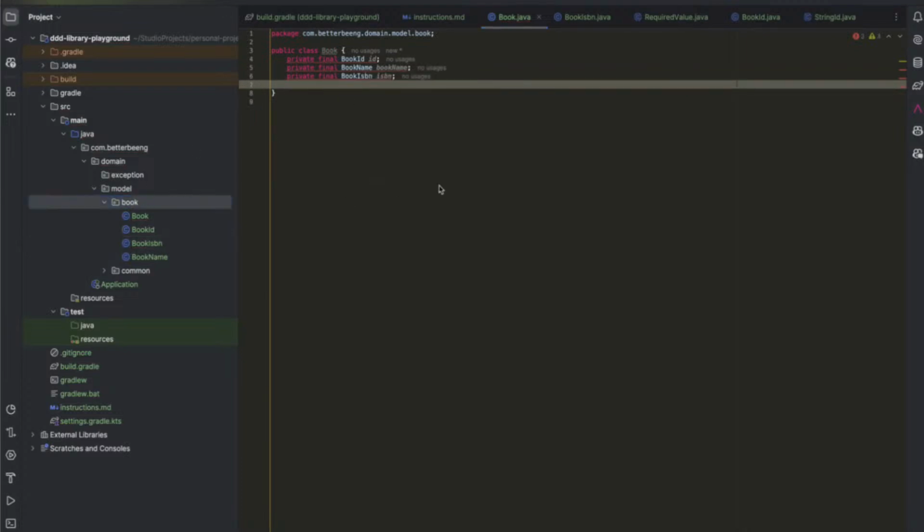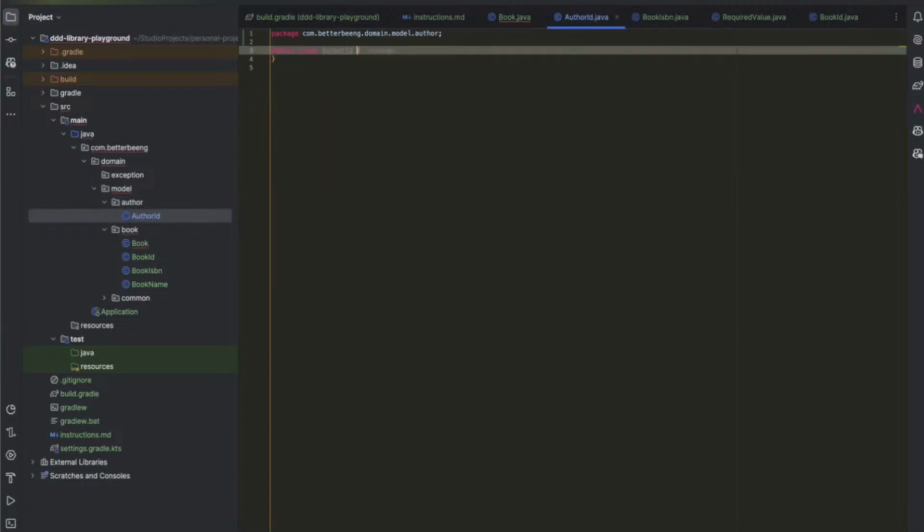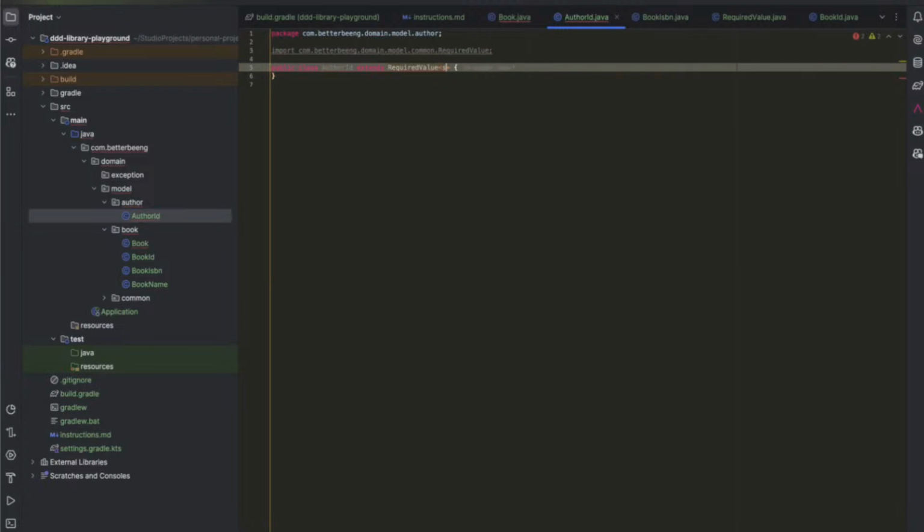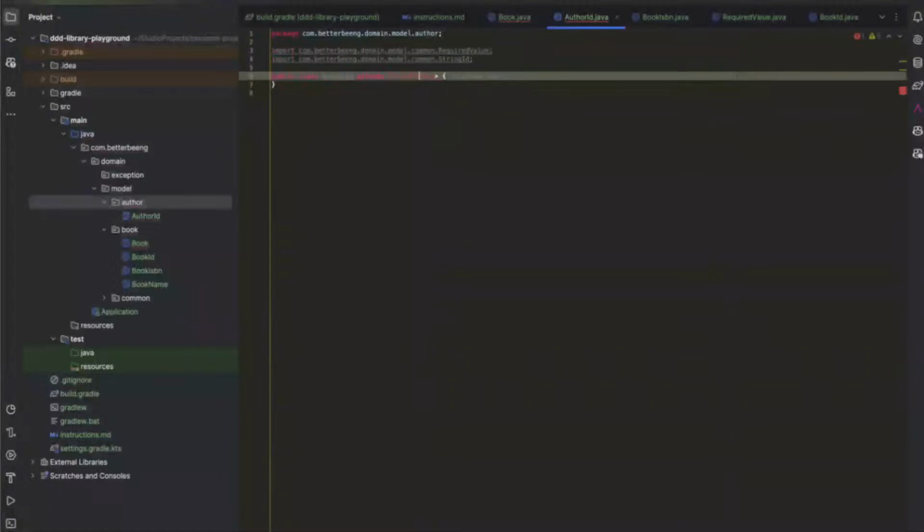I actually would like to speed up a bit this part, because I want to move on to a slightly more interesting set of things. But for now, we also need the author ID, right? And so I'm just going to very quickly create the identifier for the author. We won't create the domain yet for the author. And so there again, actually, sorry, this is a string ID. In that case, it's a bit different.